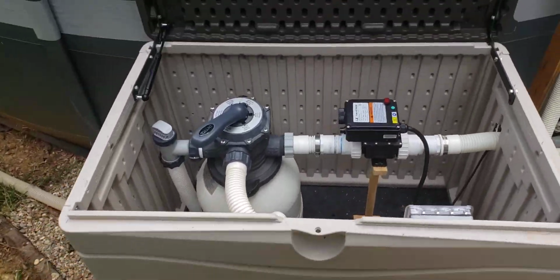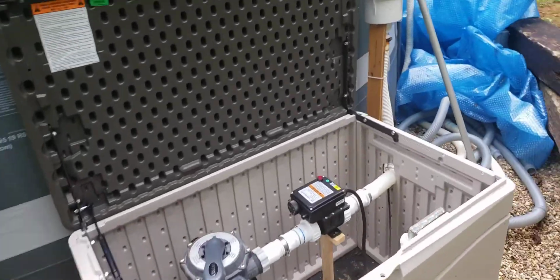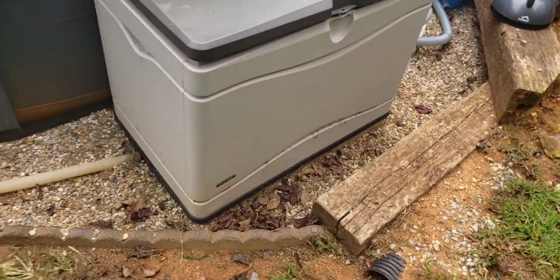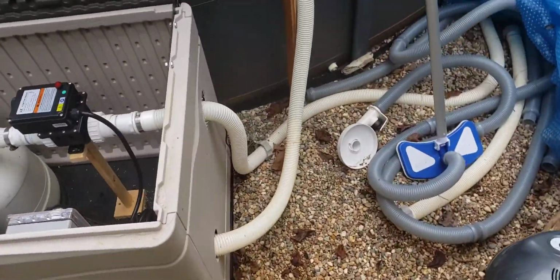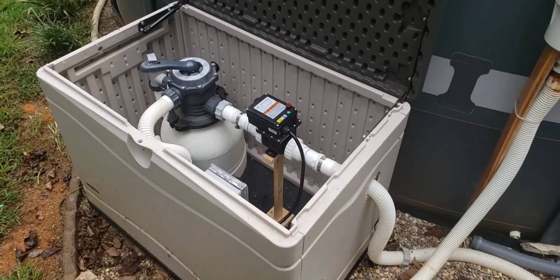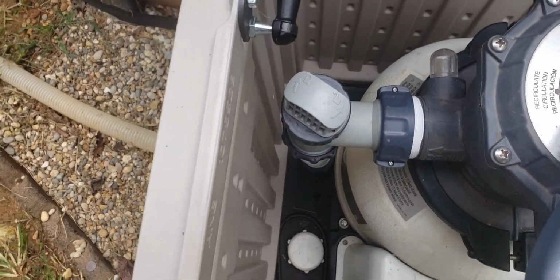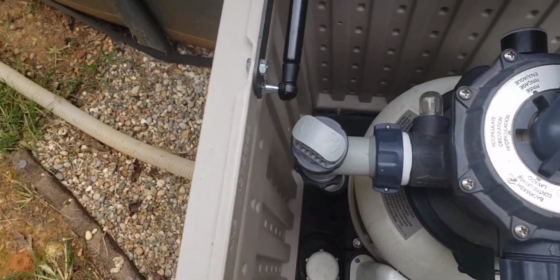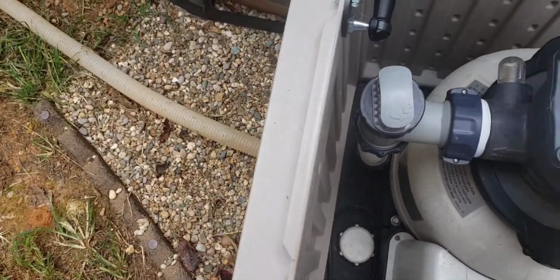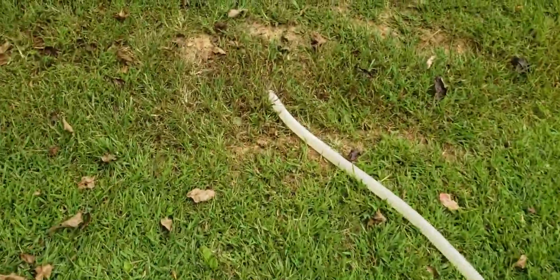The storage container I bought on Amazon, and it keeps everything nice and closed, keeps it out of the weather. The pump fits in there perfect. I got a hole saw, did a couple things there. And then I put on this little valve to backwash and all that, which probably needs to be done. I'll run through that real quick. Turn it off. Turn it on backwash. Open my valve. Turn it back on. And there she goes. And I got her coming out to this little drainage thing.